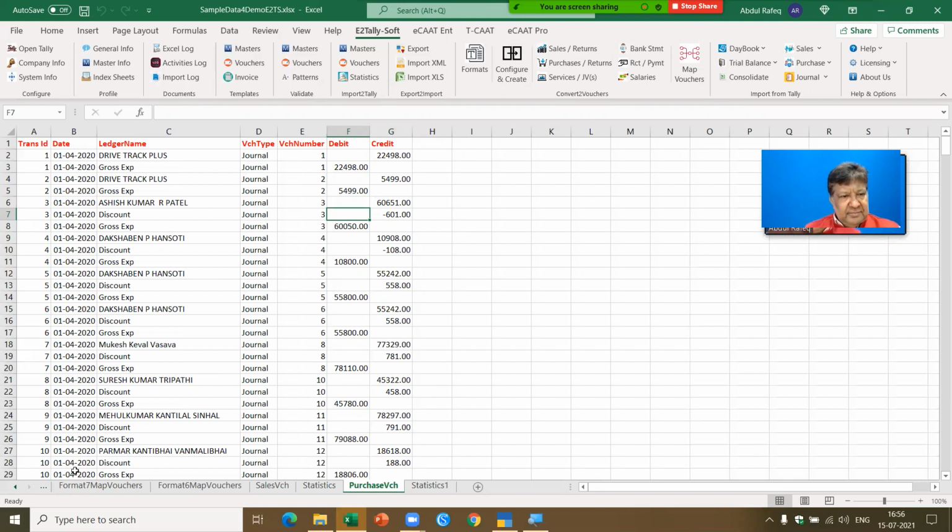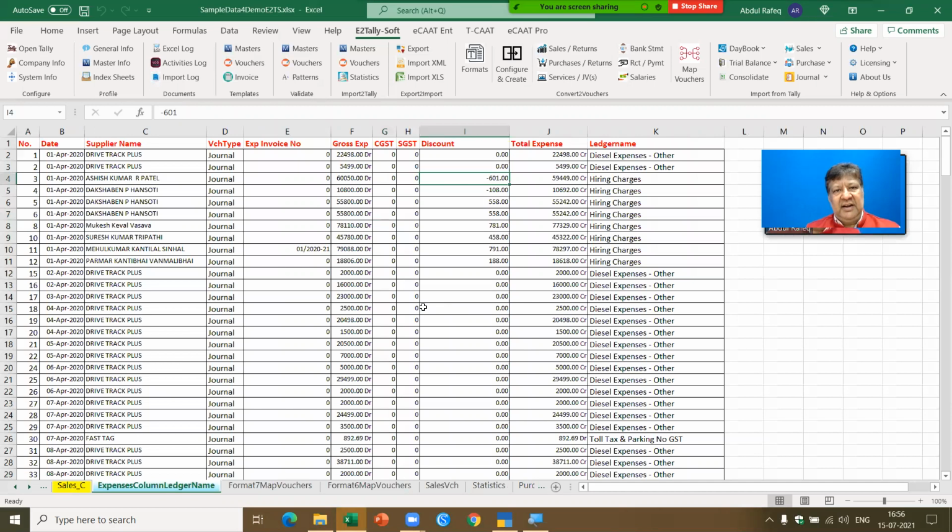Now let's come back to this particular data and check what has gone wrong. Now I got this particular data. So in this case, the data is given as minus. That's why we had this issue. So we need to rectify this data, and based on that, we can import it again.